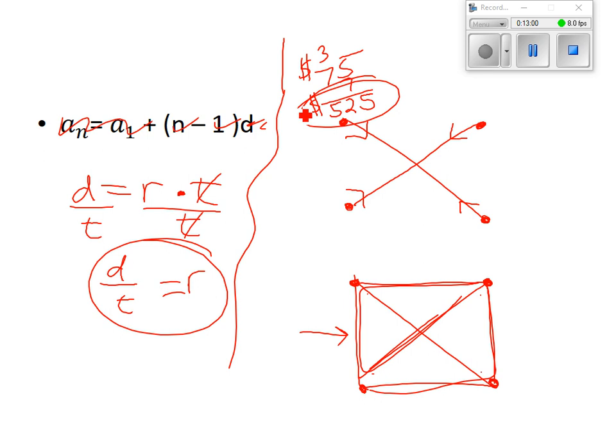Number 2, no trapezoids are rectangles. So if you have a trapezoid, it can't be a rectangle. Some rectangles are squares. So if you have a rectangle, it could be a square. Some squares are not trapezoids. That's flawed, isn't it? All squares are not trapezoids, because all squares are rectangles, and we said at the beginning that a rectangle couldn't be a trapezoid. Alright, so syllogism is like when you say one thing, then you say something else, and those two things together lead you to a third thing.